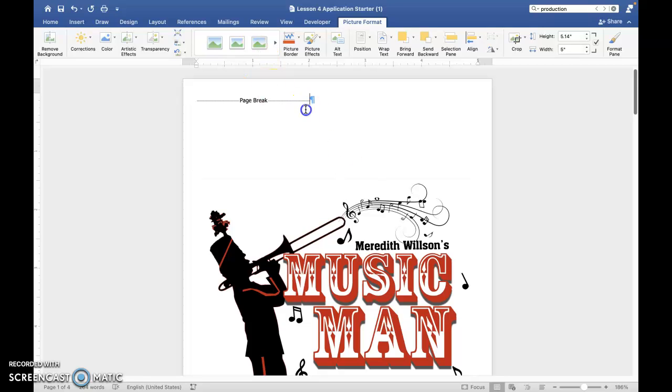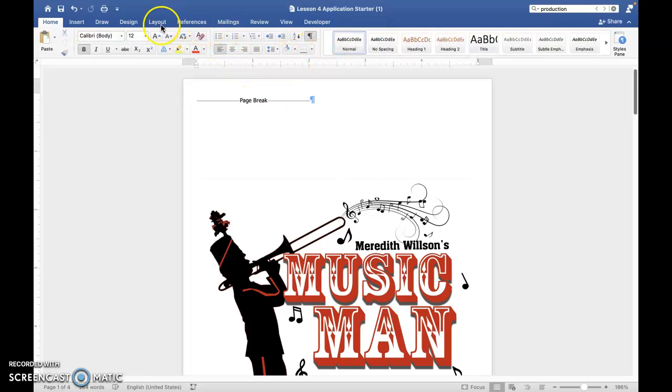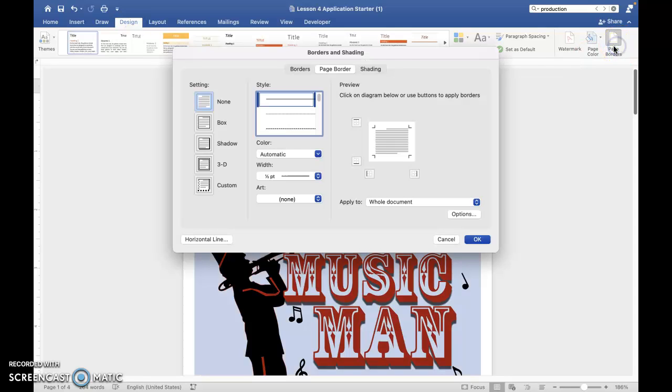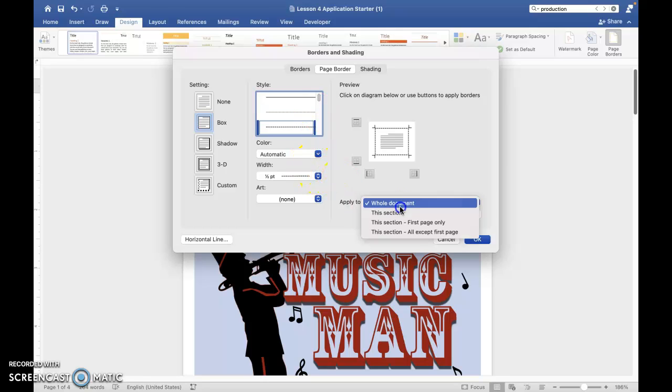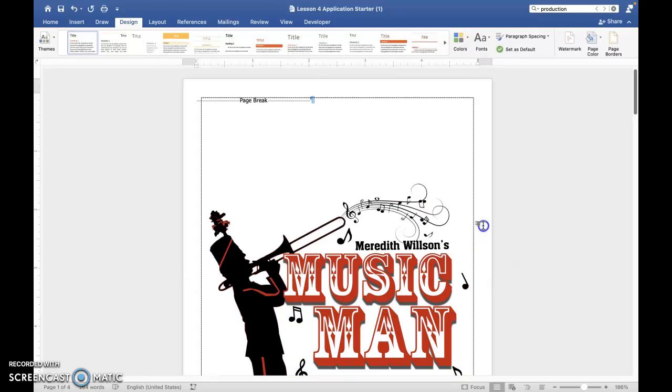Page border. So page border, we're going to click off the image so we can go to the Design tab, Page Border. Just want something simple, so I'm going to go here. I think it wants it to be red. Yep, keep it simple, thin, choose whatever style you want. So we'll do the dotted line, I guess. And we just want it to be on the first page only. Go ahead and hit OK.